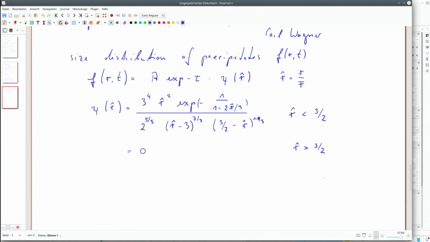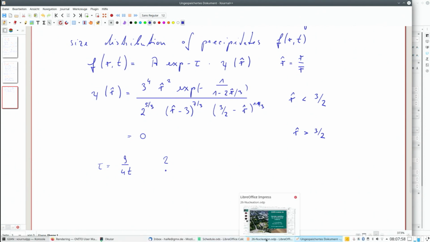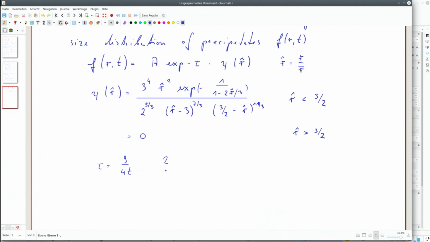And I'm not 100% sure about my notes here. I must check again. I think the tau is 9/4 t, but I put a question mark here. I did not note it here. Basically, this means that we have this universal function for the size distribution, and we have just a shift of this size distribution with time. Or the other way around, we can scale our size distribution by normalizing everything to the average size, and then typically normalizing this distribution to have an integral of 1 or so.